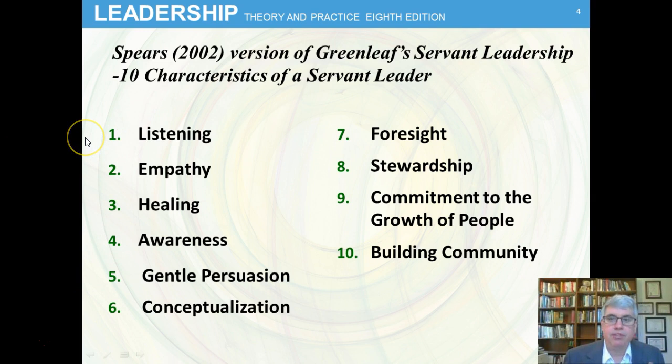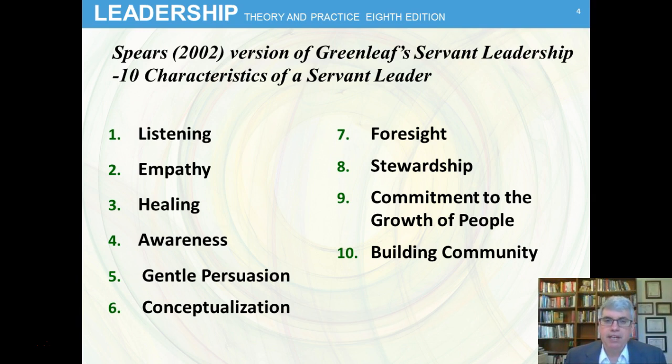So we've got, first of all, listening. The servant leader has to listen to the people that he's trying to serve, because you can't just do what you want to really serve people. You have to know what their needs are. Empathy: the servant leader needs to have empathy for the people that they're leading, really care about them. Servant leaders need to be healing, looking at where people are suffering and doing what they can to relieve that suffering. There needs to be an awareness of everything around us, because there are so many needs and so many things that can influence us one way or another, that we need to be aware of what any decisions we make and whatever behaviors we have, what will be their impact.